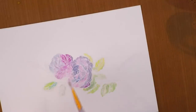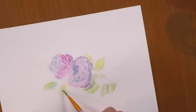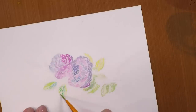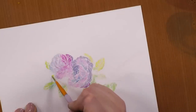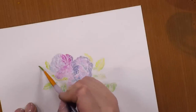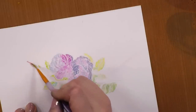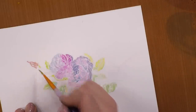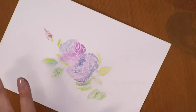Because what you want it to do is essentially grab the ink with the raised embossed pieces. Those raised embossed pieces catch all the ink that we're working on within there. So just putting the leaves in here, Joe, and then I'm going to do that last little bit in the pink on the top there as well. And that has given us that whole image there. Isn't that lovely? It just appears in front of you, doesn't it?